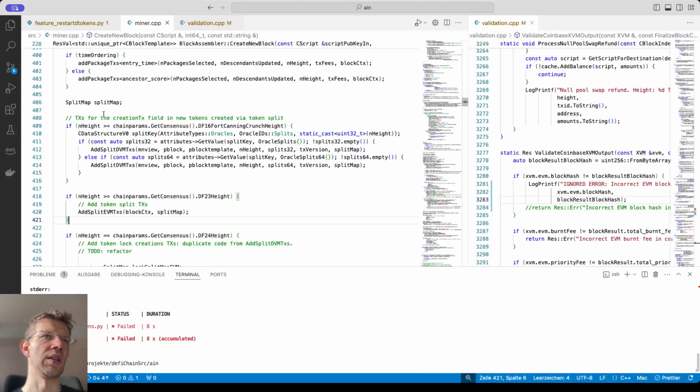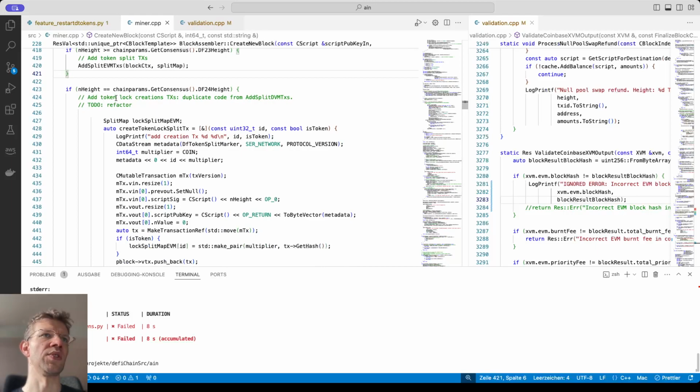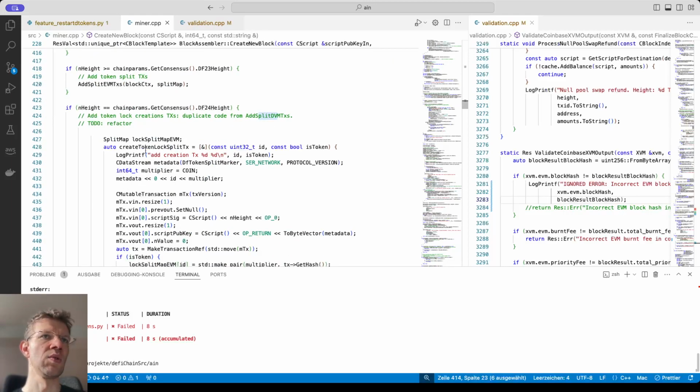So they add that here, and I kind of brute force added the stuff here now. Actually, I just took the code from in there and reused it here. I still have to make that nicer and reusable.